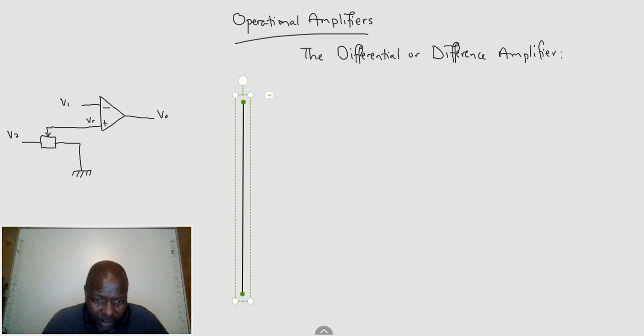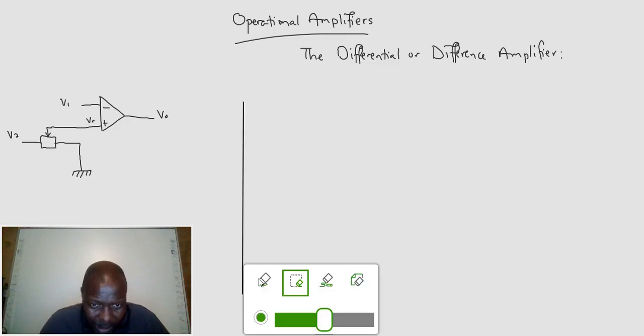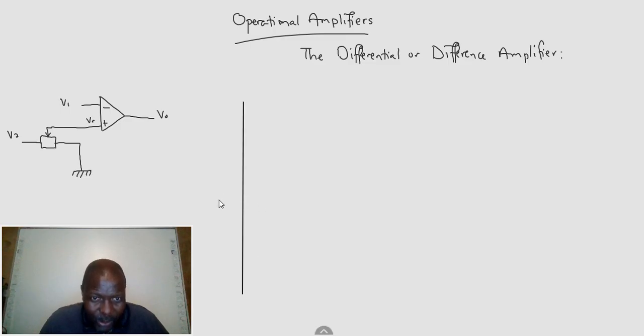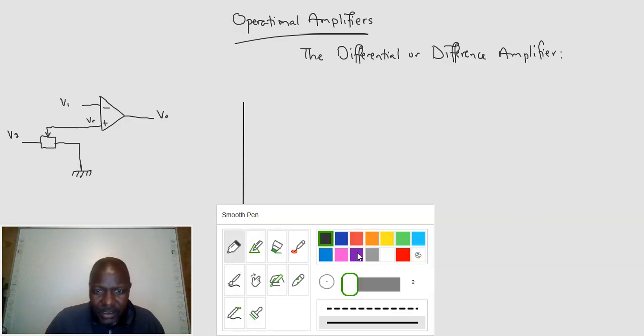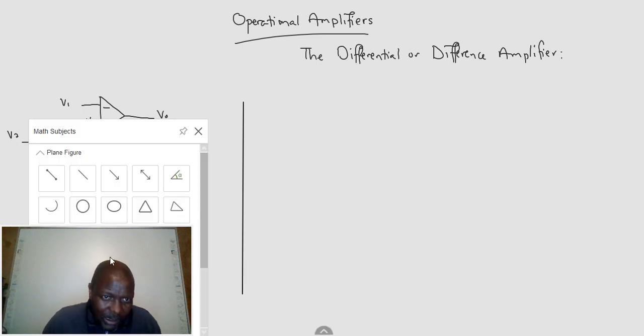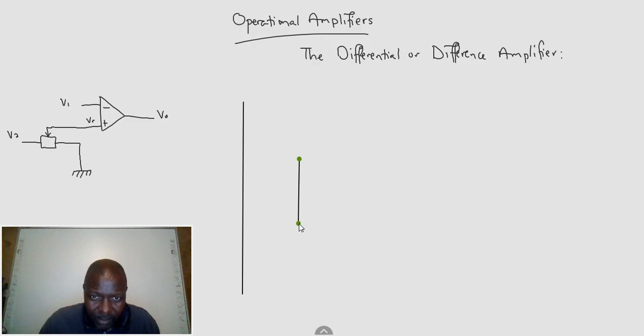Not sure if that's vertical enough, I think so. So let's say I want to clean this in between. No, I don't want that. I want to clean this in between. It won't allow me to clean. This is where I really don't like this software. So it means I'm forced to probably take another color. Let me take a different color pen then. I don't want to be forced to do this. Let me come here and say I want a line.